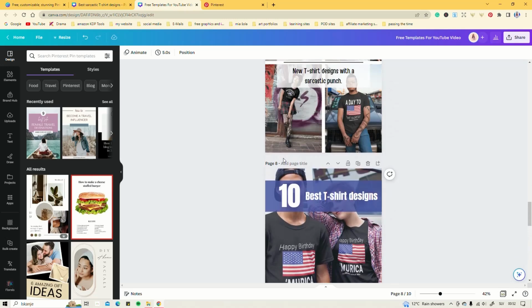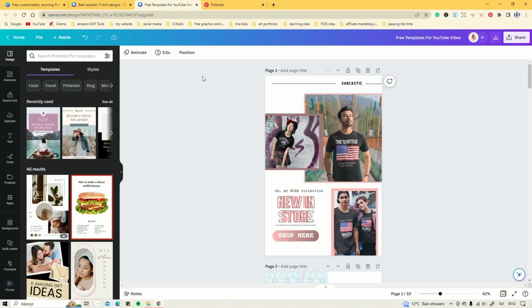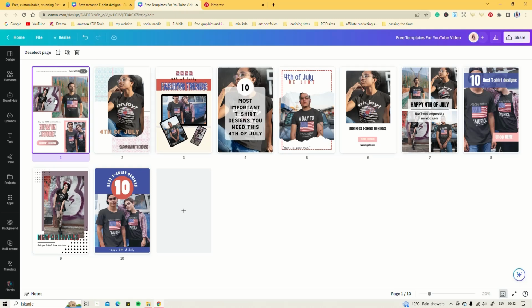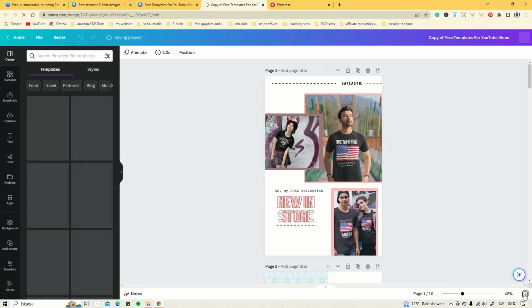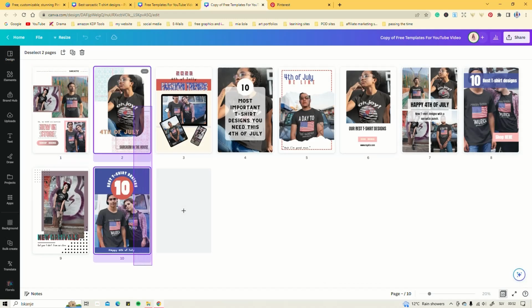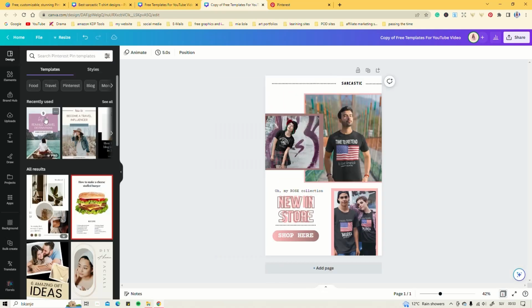Now, if you're going to be scheduling this in Canva, then what you would need to do is make a copy of, let's say, I would like to schedule just this one. Then I would go to File, make a copy. Okay, now go back down here where you can see all the pins, and then actually delete all the other pins, so you're left only with one.